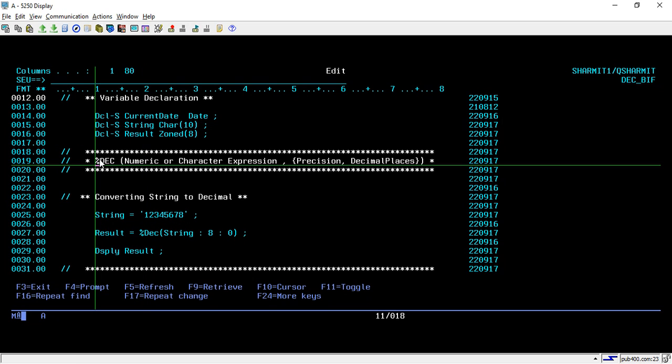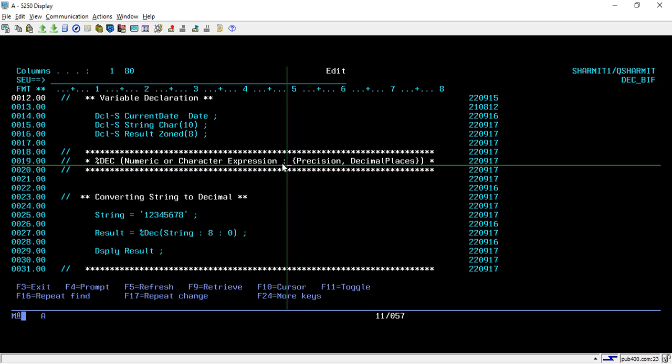So the first syntax is here. Firstly, you have to write %DEC. Then inside the parentheses, you have to take the value which you want to convert into decimal. It could be a numeric or a character expression, whatever value you are using. Then after a colon, you have to pass the precision, like you can say the length.